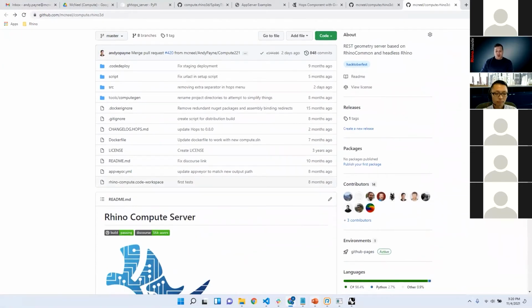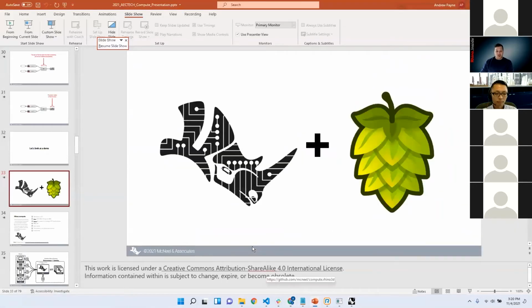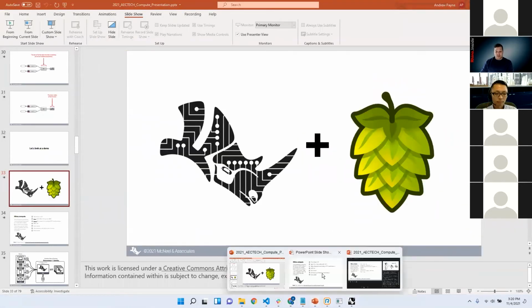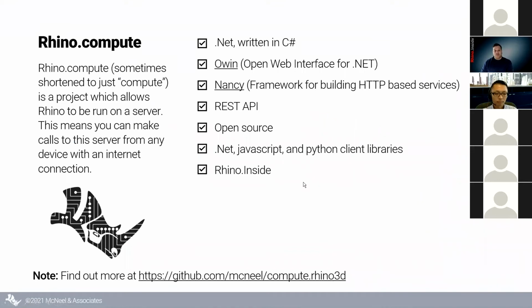So Hops and Compute work hand in hand. It's written, like I said, in C#. The actual Rhino.Compute part is written in .NET, C#. But there are opportunities to create other instances of servers using Python or even JavaScript. It's built on some other frameworks like Owin and Nancy.